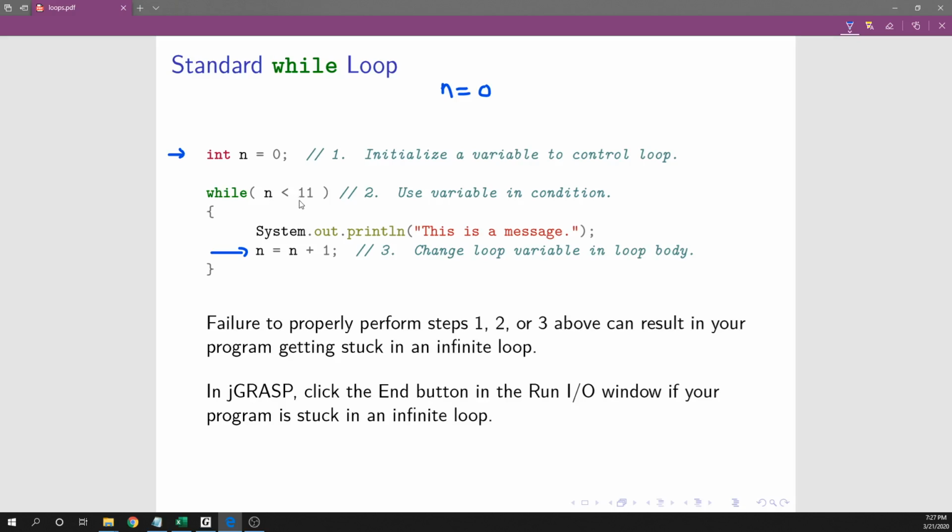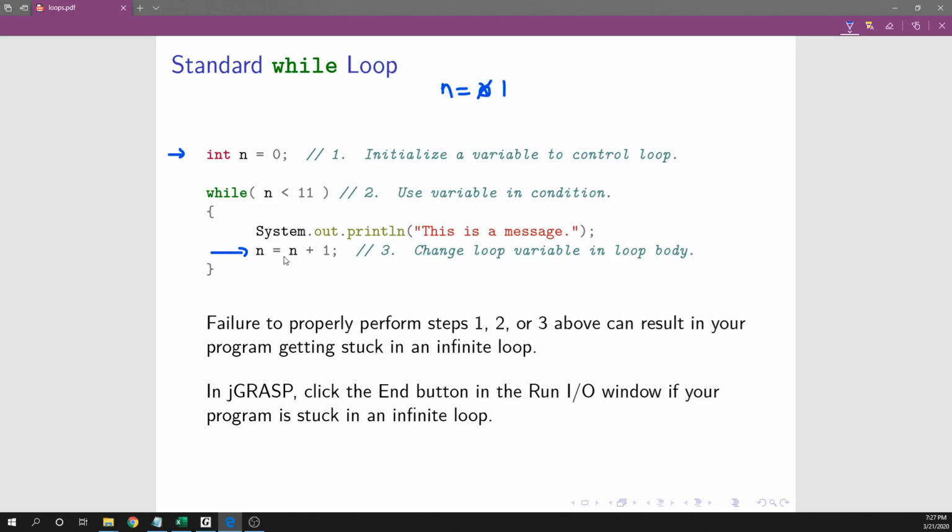And therefore this will be true. So it will print this is a message. All right. Then it will come to this line. And right now n is 0, so it'll put a 0 right here. 0 plus 1 is 1. And then it will store the 1 back in here. So now the value for n has changed to a 1.